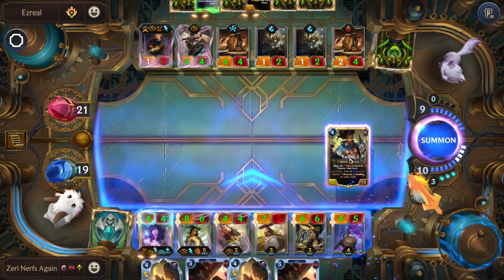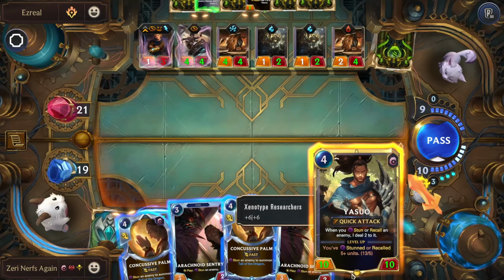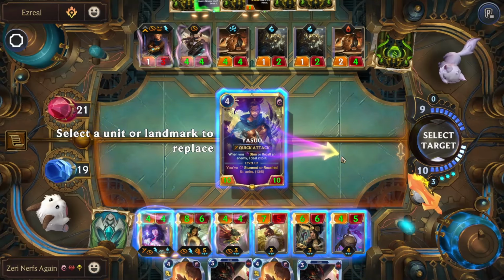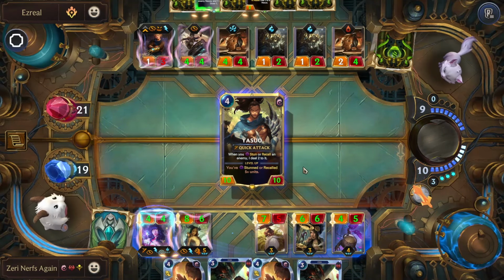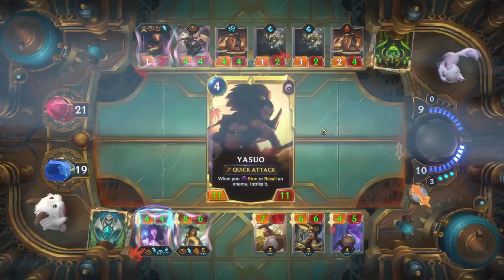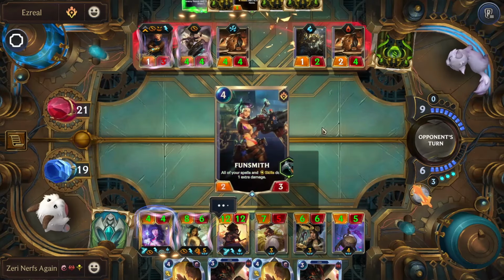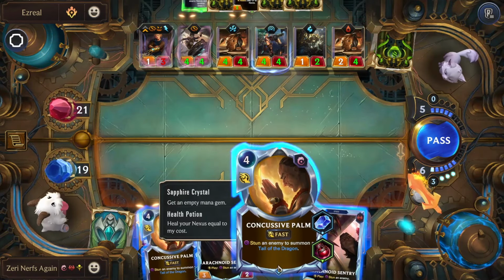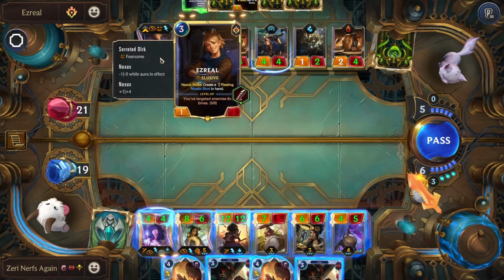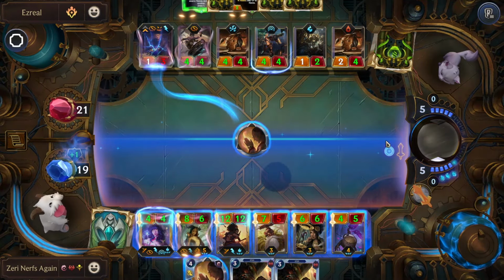Yasuo right now is very helpful. And that's a good plus 10, plus 10. Wait, what did I get? Oh, double Xenotype. Damn. I should have probably not replaced the Elusive, though. Oh, well. I think we can still do this in a good way. This is 2. So I think I should do this first.